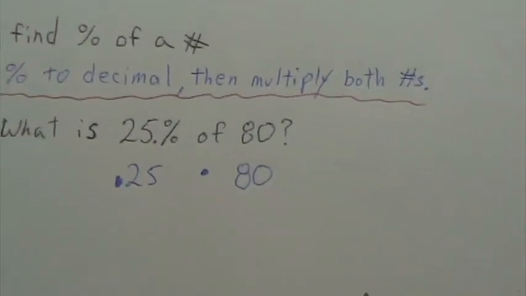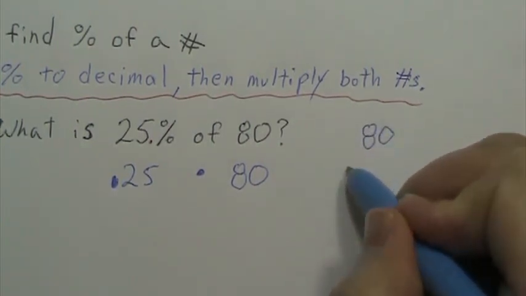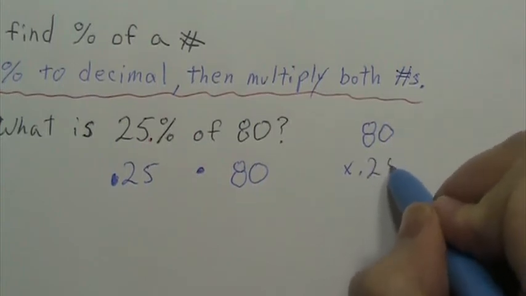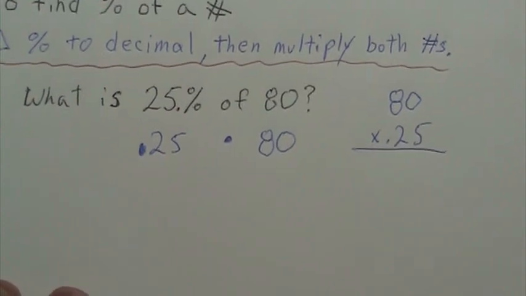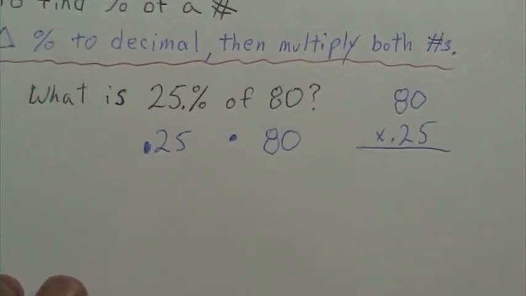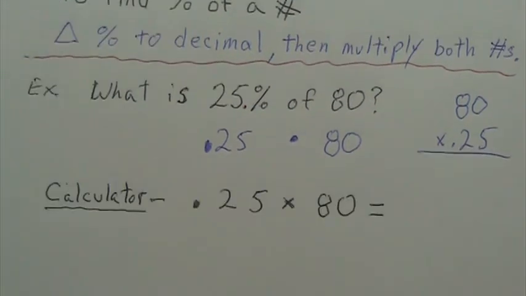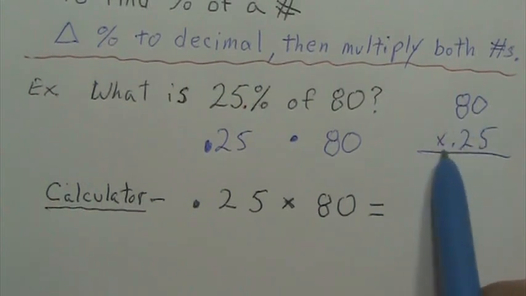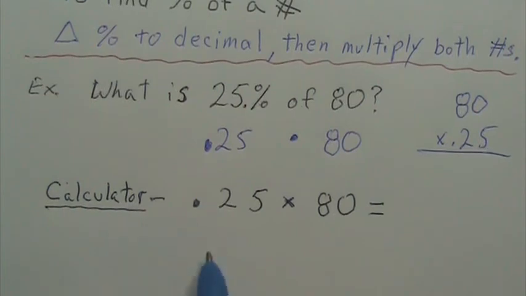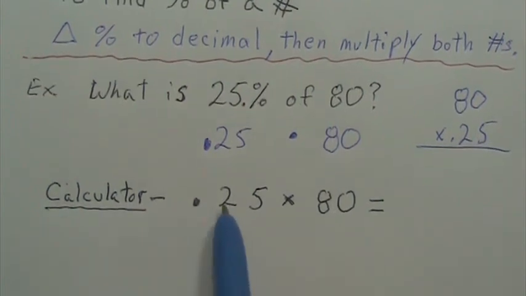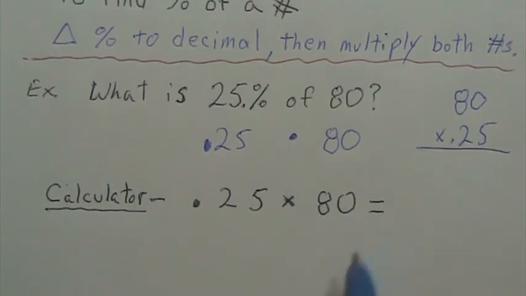Now I'm going to write to the side, even though I know we all have calculators, so it would be this: 80 times 0.25. See that? You can calculate that out. Now if you have a phone though, you would just calculate this. And I will write that down. So if you're doing it by hand, you would do it this way: 0.25 times 80. If you're using a calculator, you would do it this way: 0.25 times 80 equals, and you would get your answer.